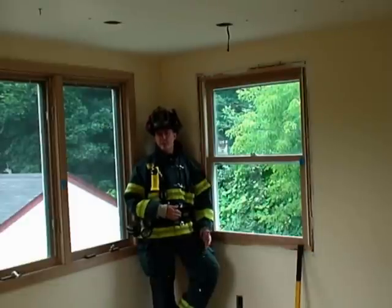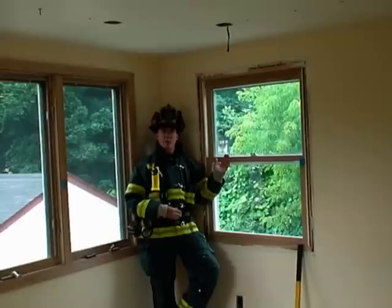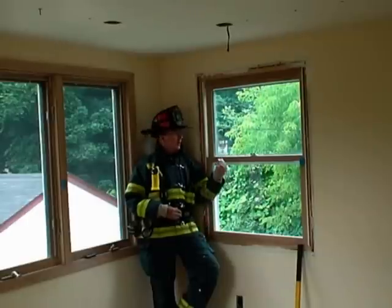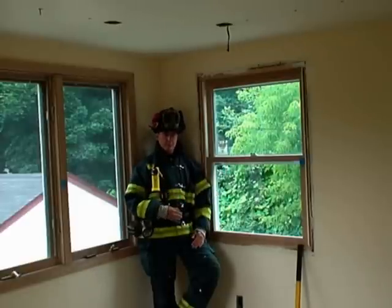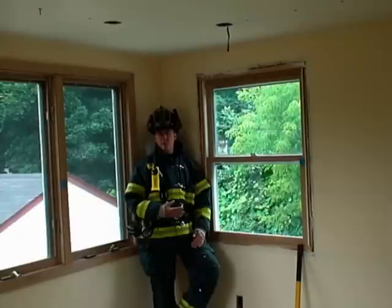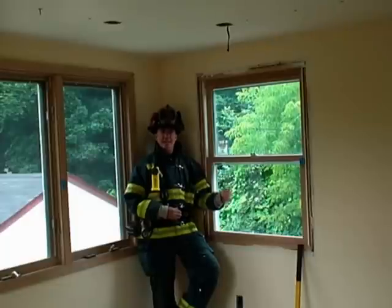If you're confronted with a standard or traditional double-hung with lightweight glass panes, you can bypass each individual window section and go directly to attacking the window framing. In this case, you want to break that middle sash in half with a downward blow. Depending on the construction of the window, this may take a few strikes, but if you make that initial strike properly, a lot of times you can break out the top pane and the bottom pane simultaneously.